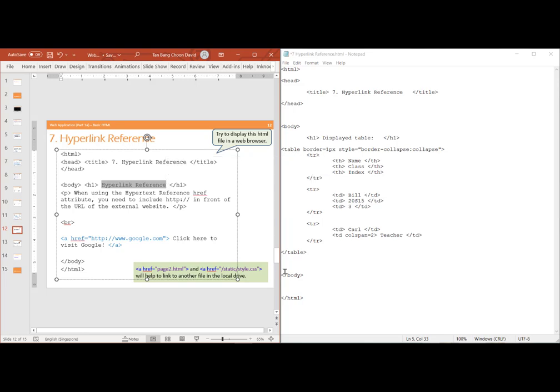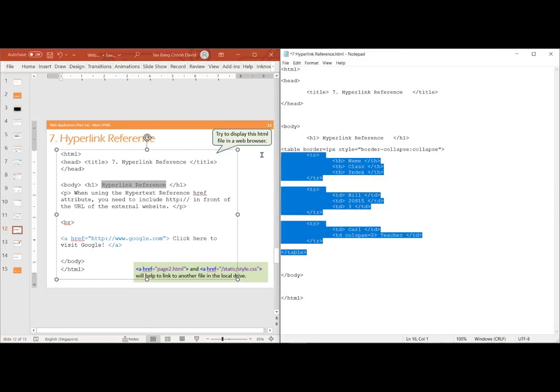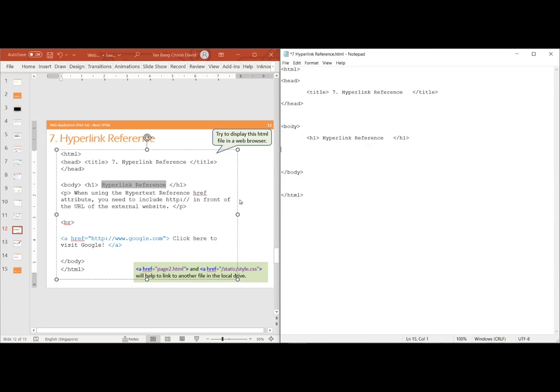The header, H1 header, I will call it the hyperlink reference. Let me delete away the table. So we create a paragraph using the p tag, and this is a whole content.